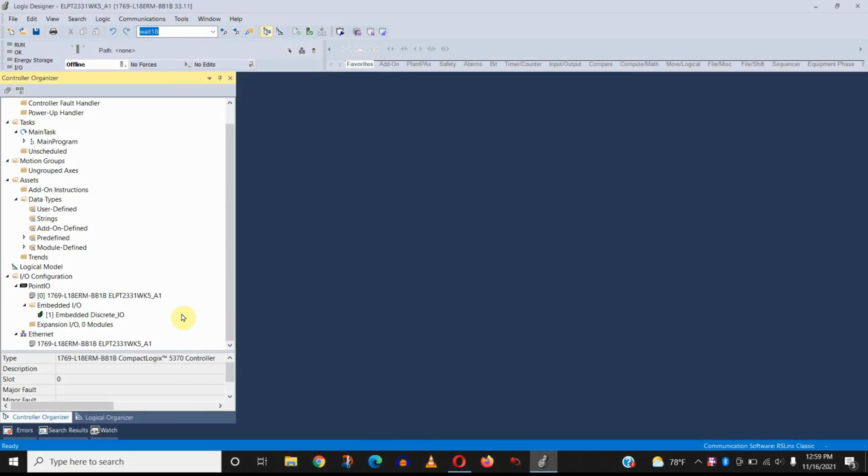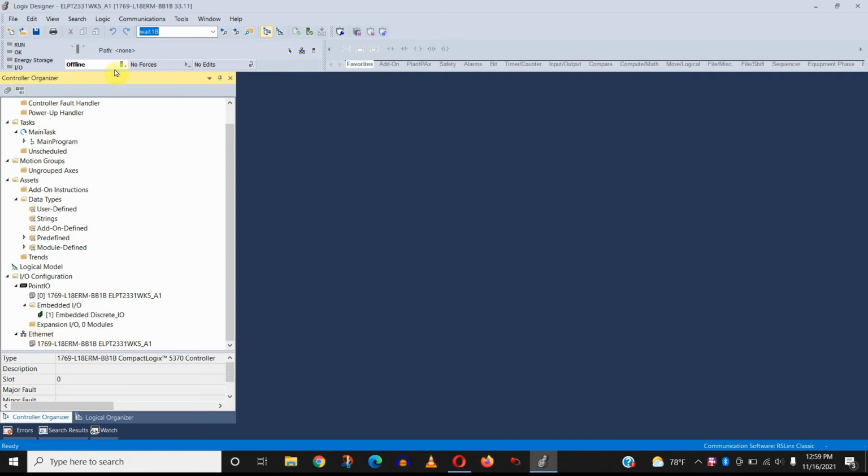Okay, so here's the PLC side of the drives week 5 assignment 1 project. This is not officially part of the drives class, but since drives and PLCs go together, it gives us something practical to look at from the PLC side. So the first thing I'll do is look down here at the Ethernet listings, and I need to bring in the drive so that it's part of this project.